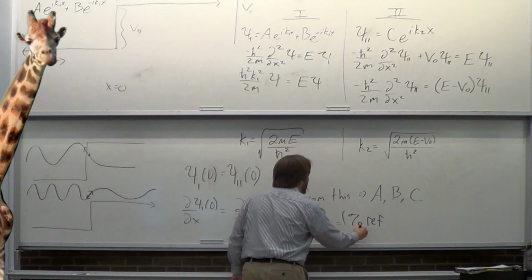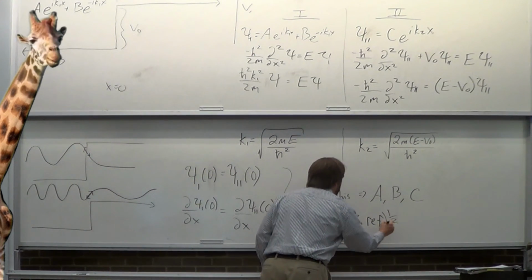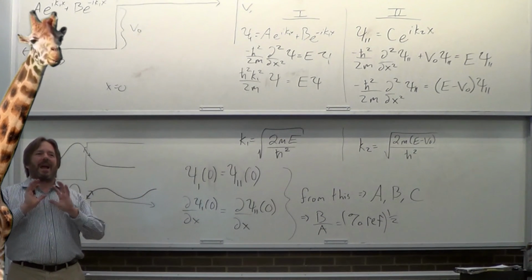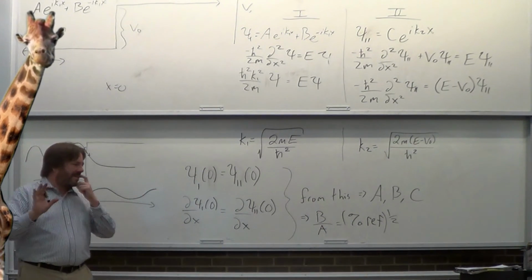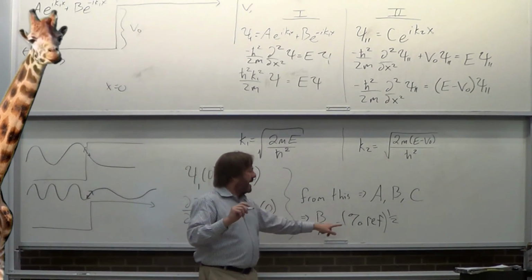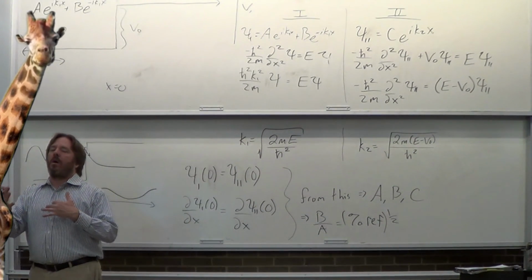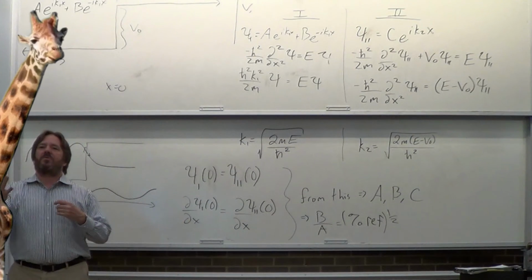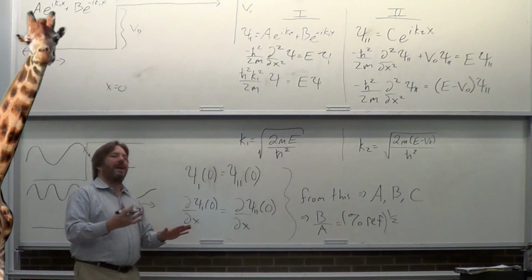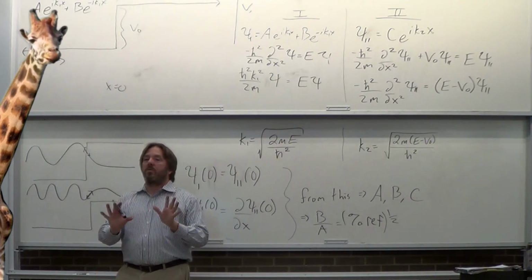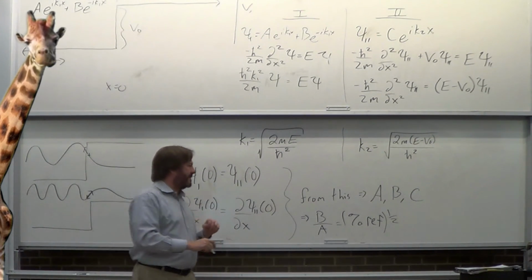Now, I hate to do this to you, but it's actually the square root of the reflection. It just is. I kind of have to just tell you that. Now, the reason that that's true is that, remember, wave functions squared are probability distributions. Wave functions don't actually mean anything unless they're squared. So that's why B over A is actually the square root of the reflection. So that kind of makes sense.